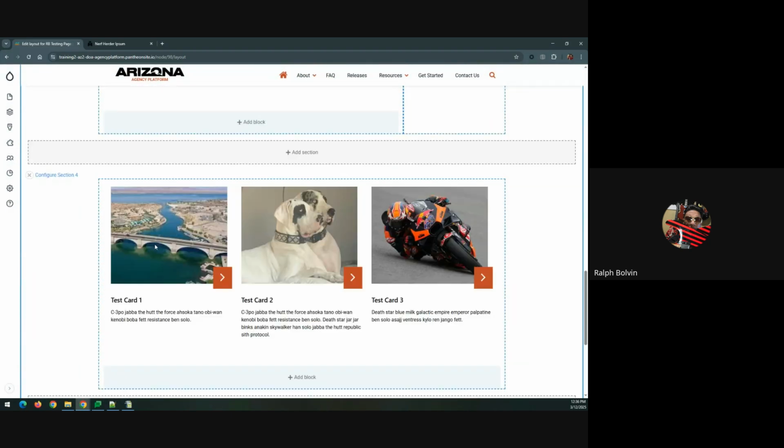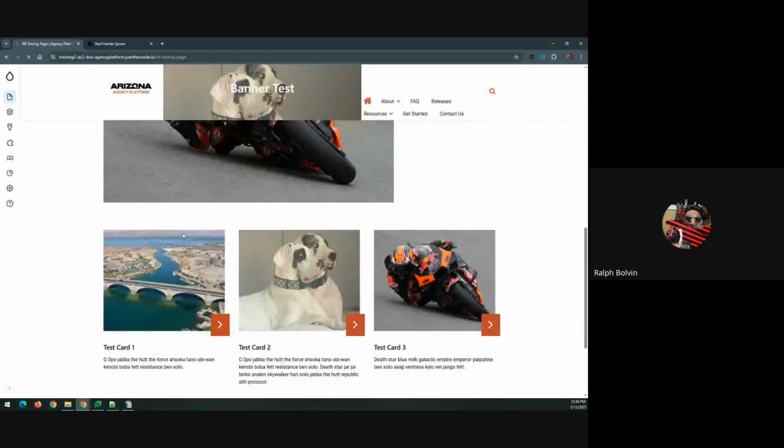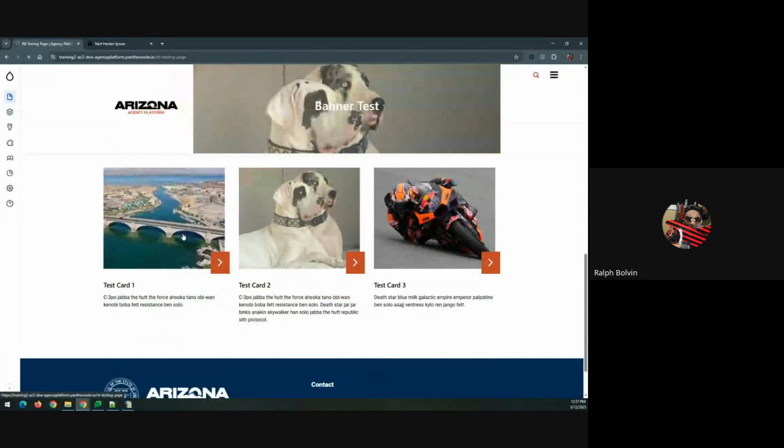We'll go ahead and update it, take a look at the preview. I like how everything looks. And again, it's the same thing. We click Save Layout, saves all the changes. And now we have 3 cards.